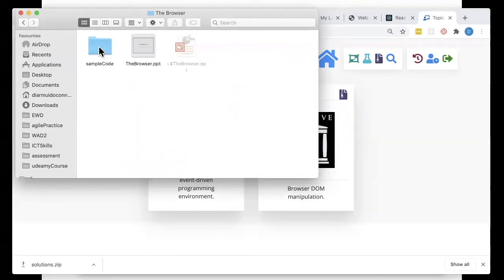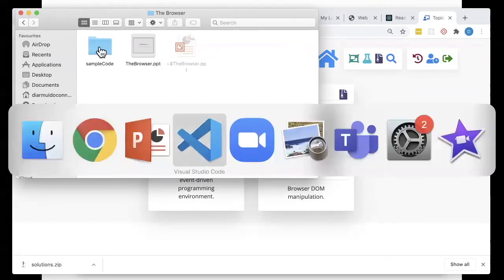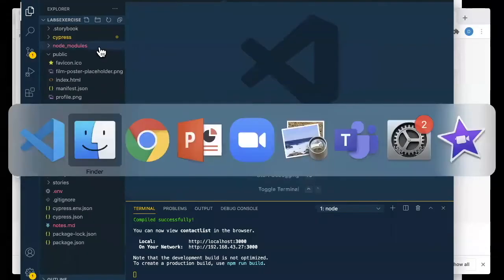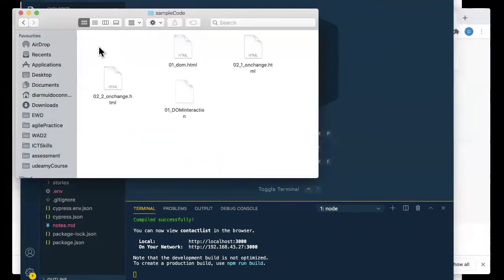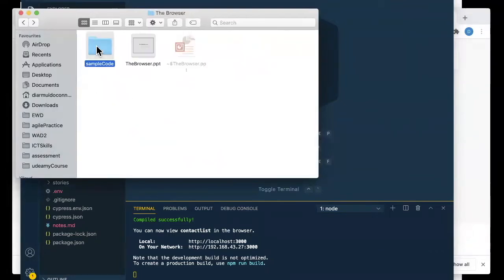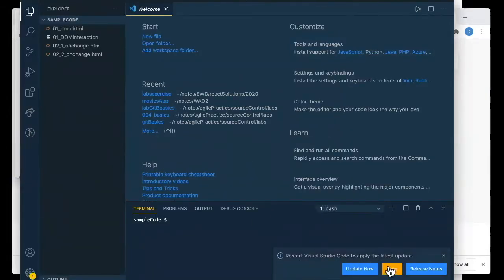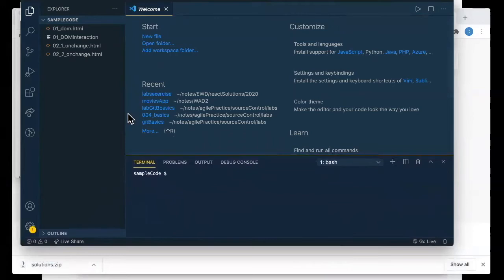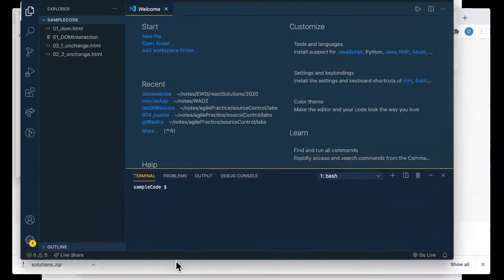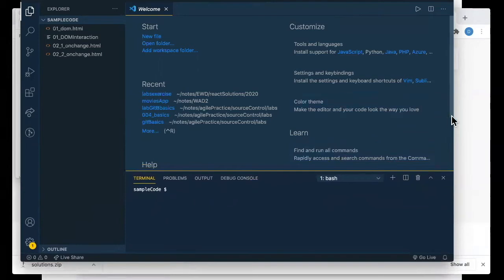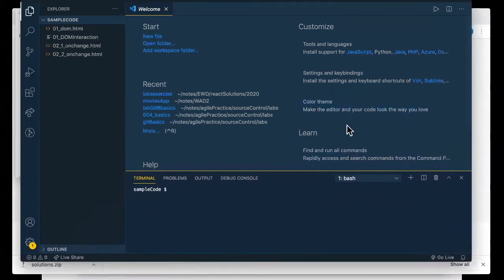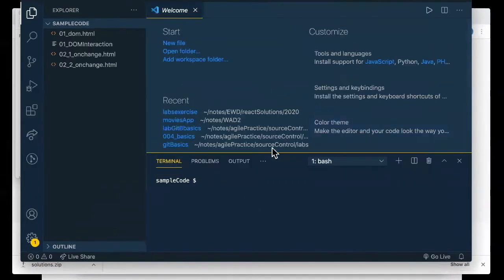So I'm going to pull that into VS Code. Okay, so we've just got some simple HTML pages.